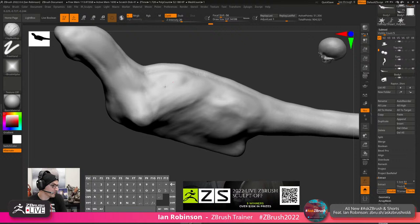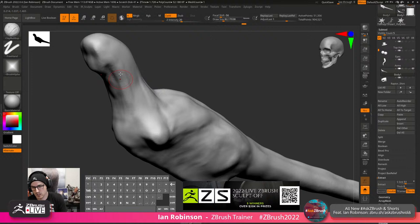Okay, so I have an anatomy chart here. I want to make sure I get some certain muscles showcasing in a very specific way so that it looks the way it's supposed to.